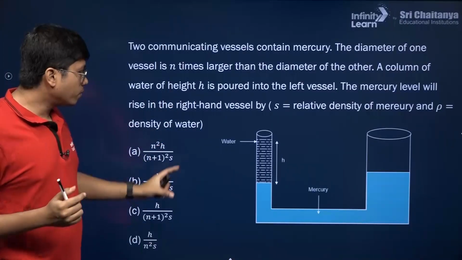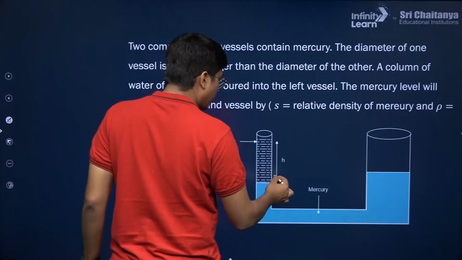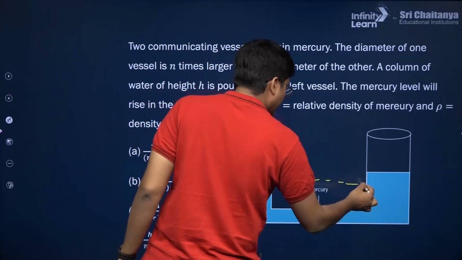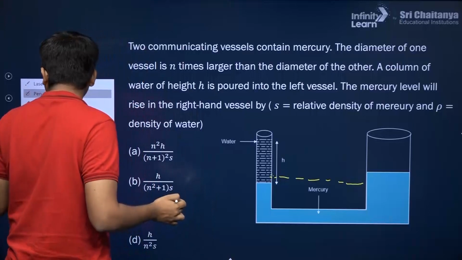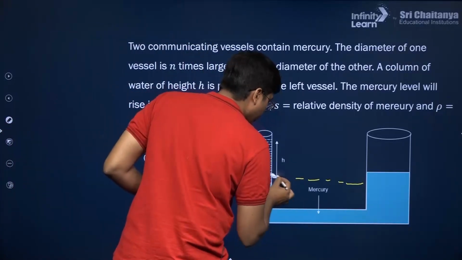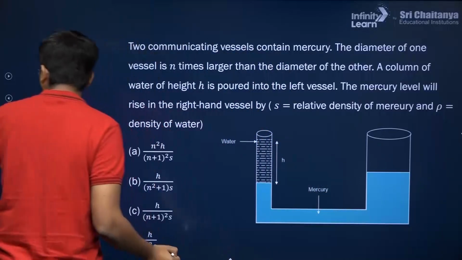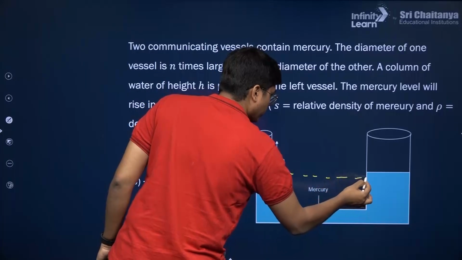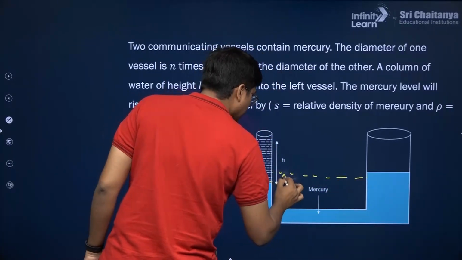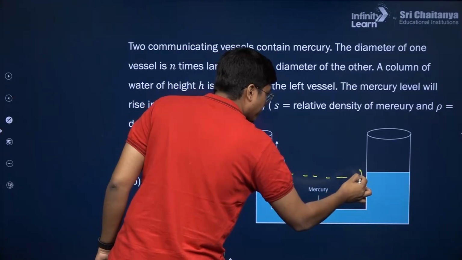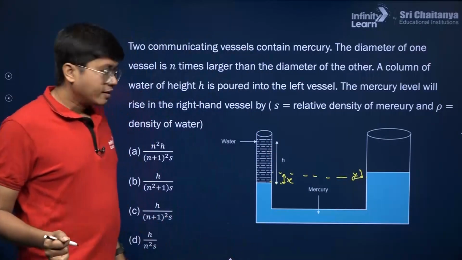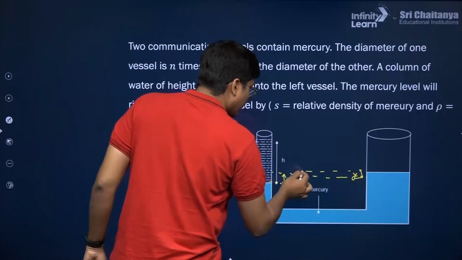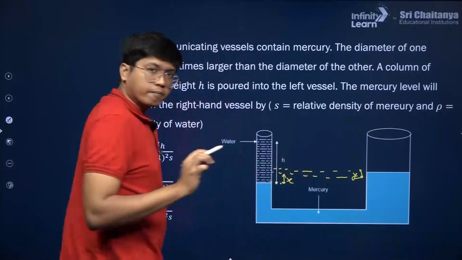So over here, what do I know? Let's assume that the levels have gone down by, this was the original level, right? Actually, this will go down deeper. So let's keep things a bit more realistic with our marking. Over here, this thinner one will go down more than the taller one. So let's assume that this went down by x and this rose up by y. Then the net difference in level here is x plus y.